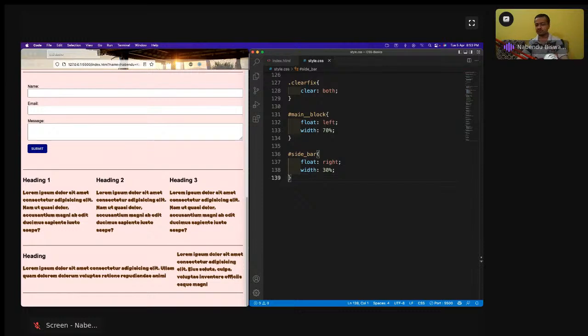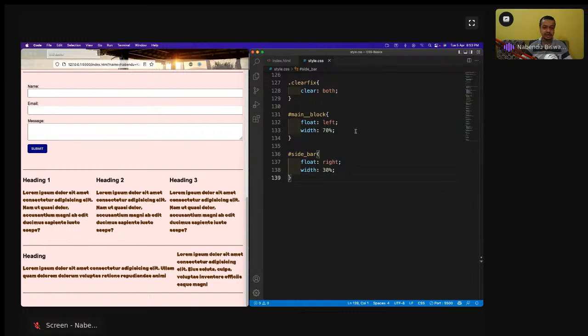I don't want to tell much about it because there are only this many features in floats, and we are going to learn about Flexbox, Grid, and all those good things tomorrow. Now I'm going to tell you about something else. There is something known as box-sizing, and box-sizing is always border-box. If you have done a bit of CSS, you might have seen that people used to give box-sizing border-box a lot.